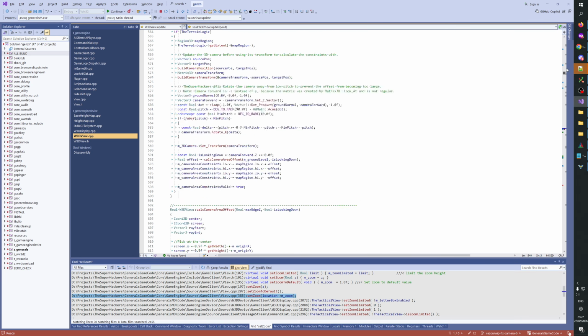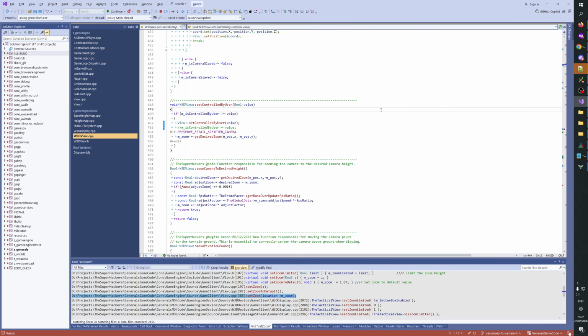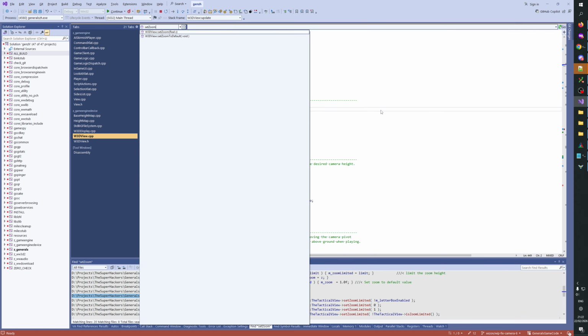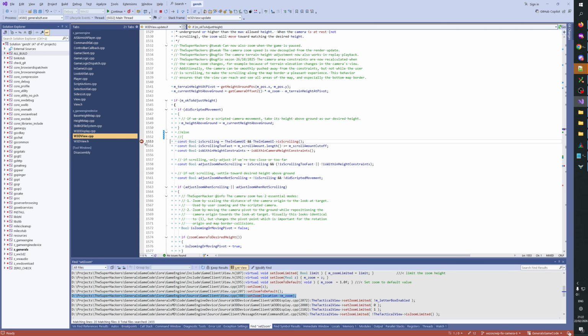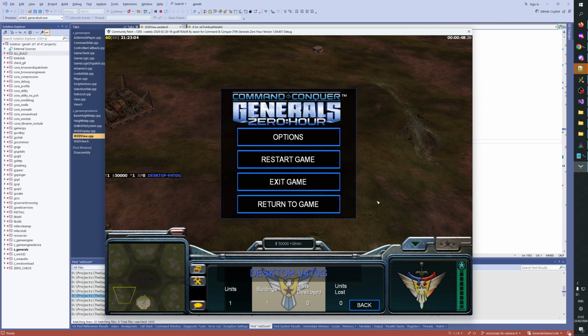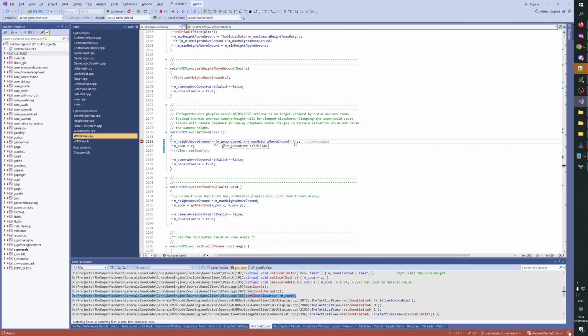Okay. I guess that the set zoom is not working correctly. Set zoom. No. Here. Set zoom. Here. So zoom is 1. Ground level is 117 plus that. Height above ground. Max height above ground.